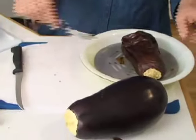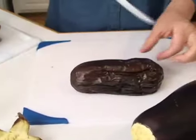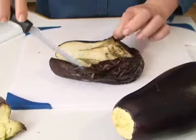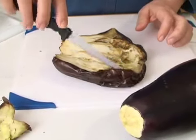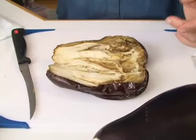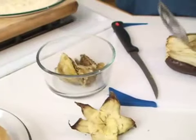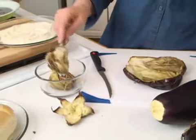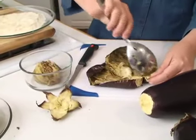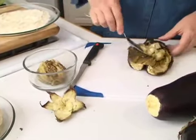We're going to take that out, put it on the board. I'm going to show you the inside. I usually cut it the long way because then it's really easy to get into. You can see the steam coming off — it's just barely hot enough for me to be able to touch the outside. Then we're going to scoop this out and put it in a bowl. It comes off so easily off the skin. It's really nice to do them whole because you don't have to worry about skinning them — the skin is hard to get off. You take all the soft stuff and put it in the bowl.